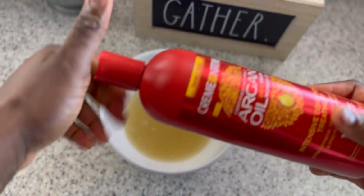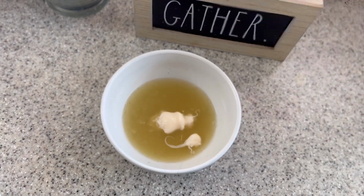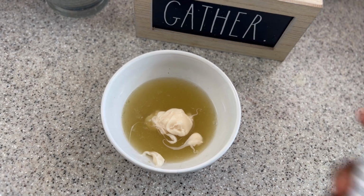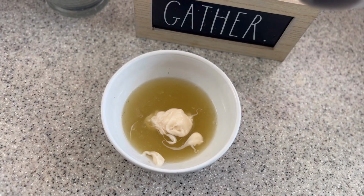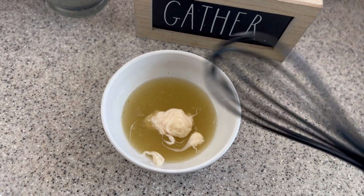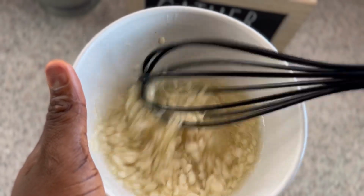So at this point, I'm going to add my favorite conditioner. Feel free to use any conditioner of your choice, the very conditioner you are using. Do not go running out to the store to find this same conditioner. Your conditioner will work as well. After, I'm going to add some castor oil. Castor oil helps moisturize the hair and it also strengthens the hair strands and promotes hair growth. After adding the two, I'm going to stir it together like no one's business.